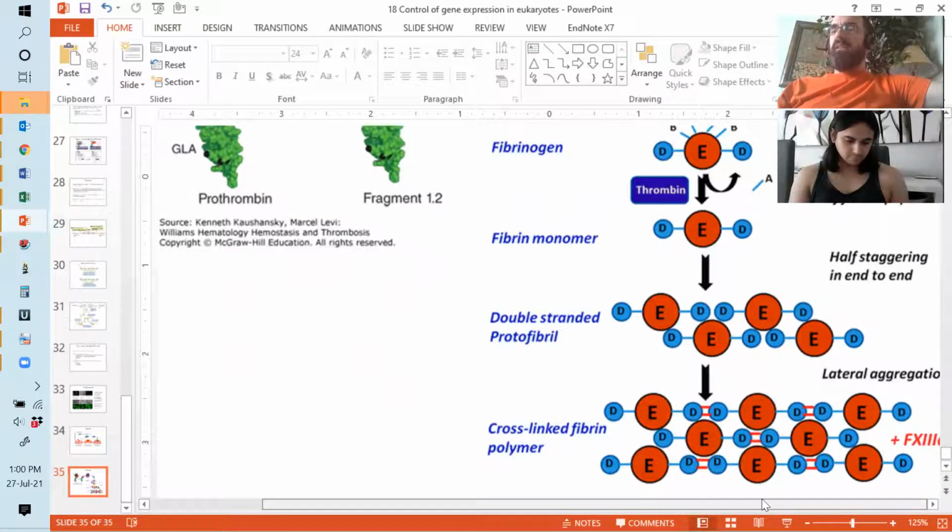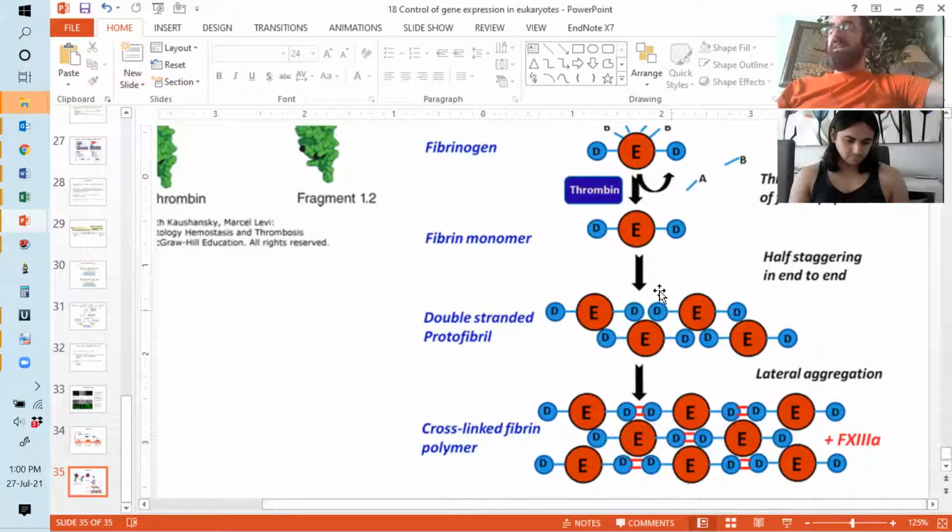And when it does that, basically fibrin sticks to itself. And it'll stick to red blood cells, it'll stick to platelets, it'll stick to the wall of the blood vessel. And so that's what causes that clot to become permanent.